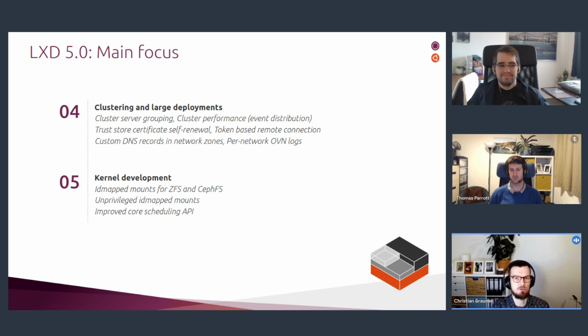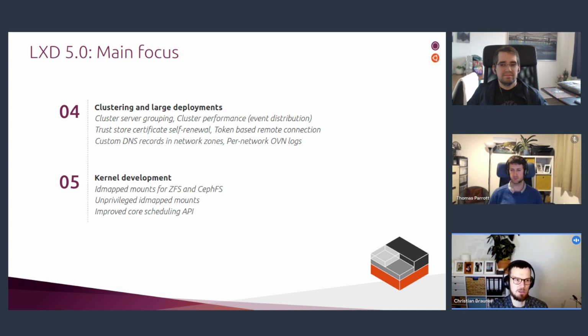And one of the solutions that we originally came up with was called ShiftFS, which was a tiny file system that took care that the ownership of a given file system matches the ownership of the UIDs and GIDs inside of the container. But that has proven kind of difficult, and it's not very flexible because it's only applicable to a whole file system. So for example, you cannot just add a specific directory into the container that has a different UID and GID mapping than another directory that you add to the container.